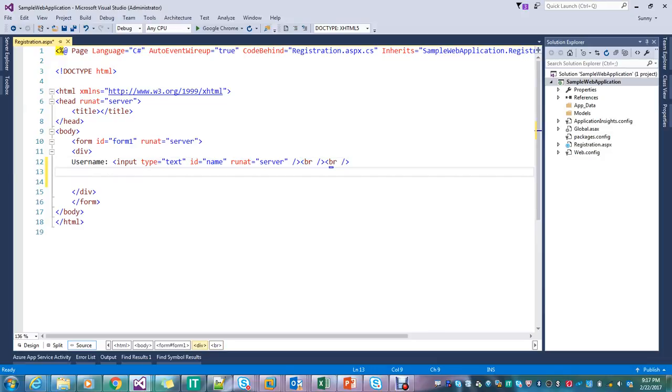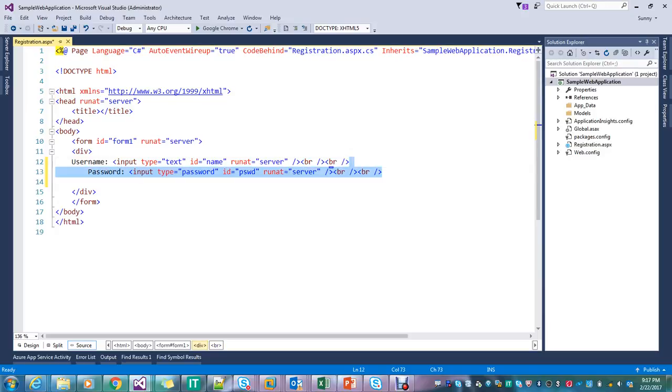After that I have to ask the user to enter a password, that is input type equal to password field. If others should not see the text the user is typing, the ID for that is password, and it should also run at server.